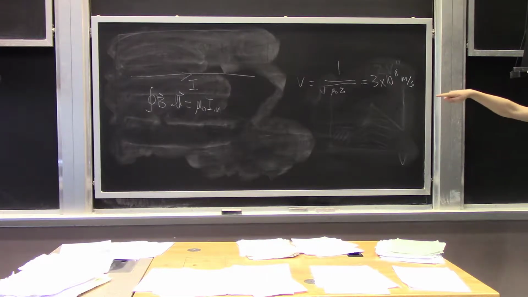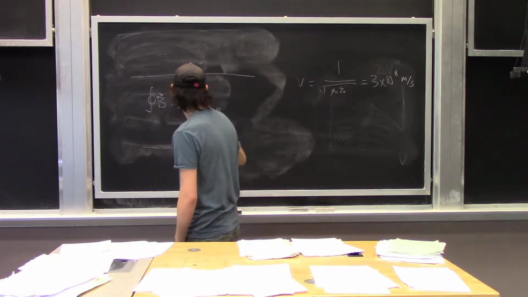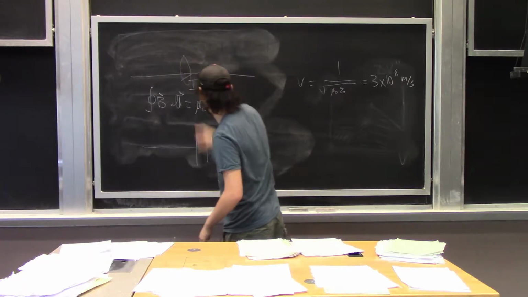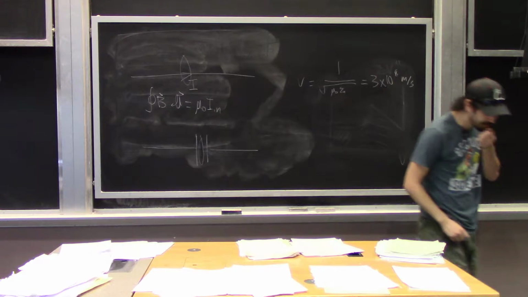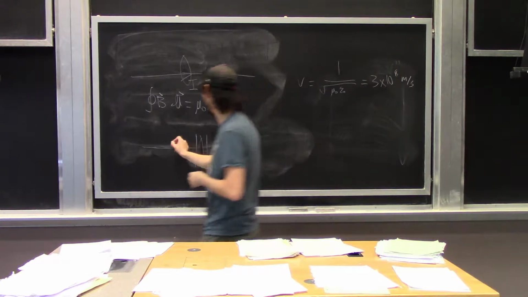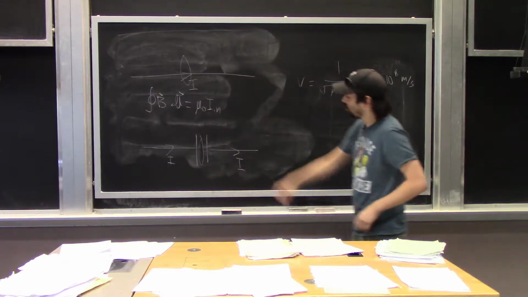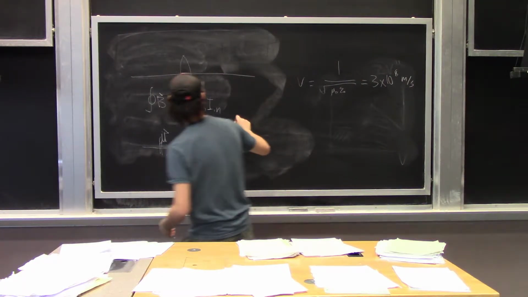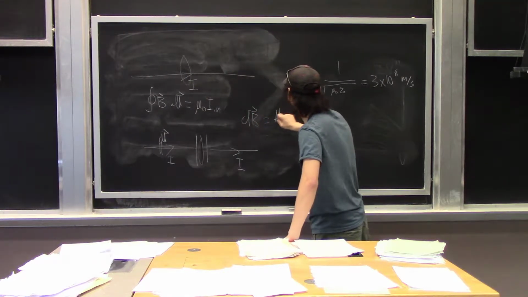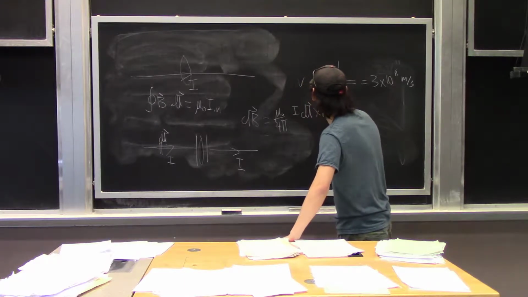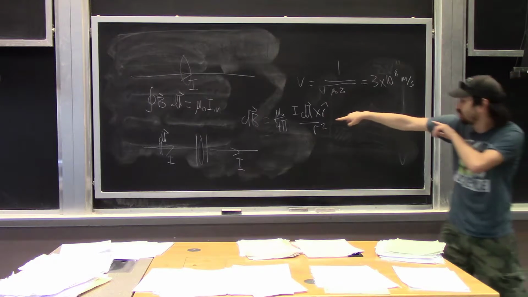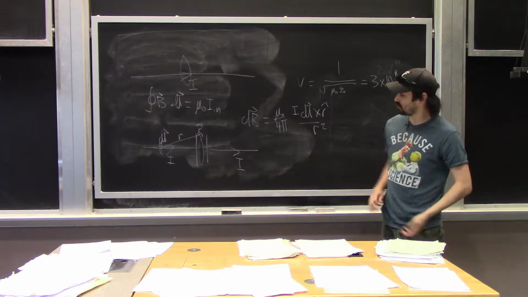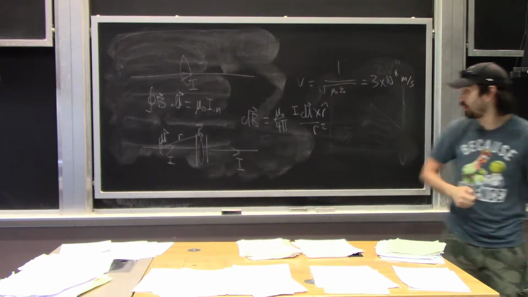But what Maxwell pondered was, what happens if I put a capacitor here, and I want to find what the magnetic field is between the plates of the capacitor? When we were doing this before, we would draw some Amperian loop like this. Again, we have this current that's flowing to and from the plates of the capacitor. Thinking about what Biot-Savart says, we know that we could define some infinitesimal element. Remember that Biot-Savart said dB is equal to mu naught divided by 4 pi, I dl cross r hat, divided by r squared. So we can define all of these things in this equation. We have our dl, we have our r hat, there's some r, and we can do this calculation, and Biot-Savart says that there should be a magnetic field here, but Ampere doesn't, right?